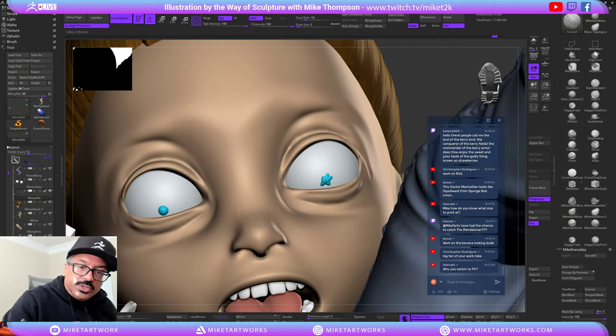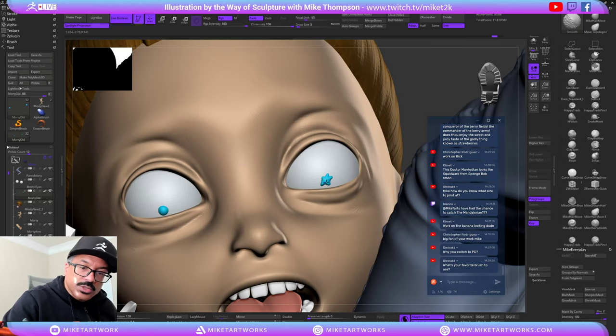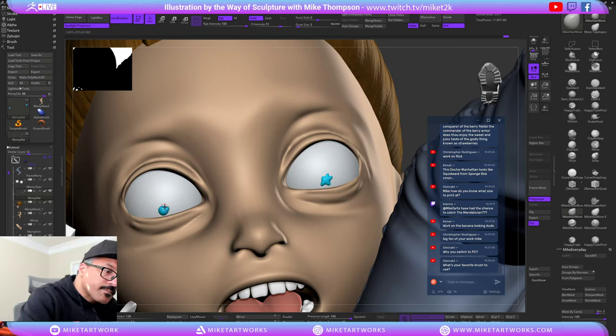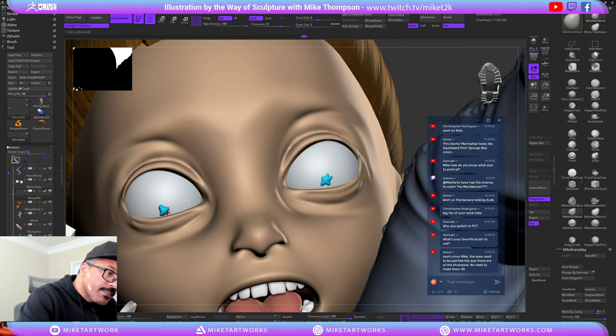I don't want it to look like a starfish, obviously, so I'm just going to go in and smooth it out a little bit. That looks like a star. I don't like it.